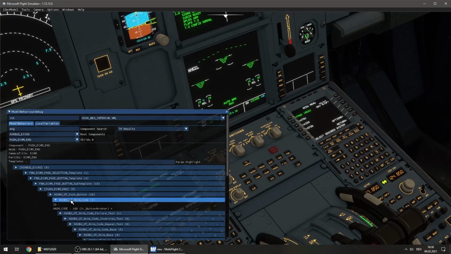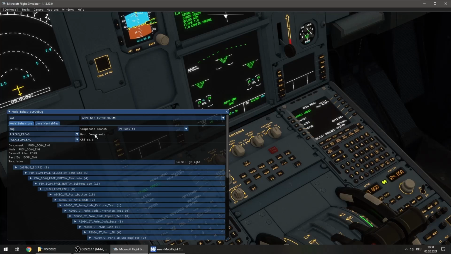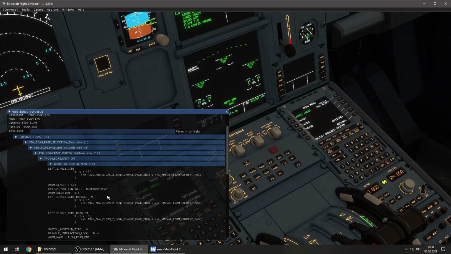As you can already see, the root component is Airbus ICAS with the child push eCam ENG. The first thing we want to check is if the entry Asobo GT push button is available to us. And in this case we are lucky and it is available. Scanning the code, you can already identify we have here an H variable and an L variable.